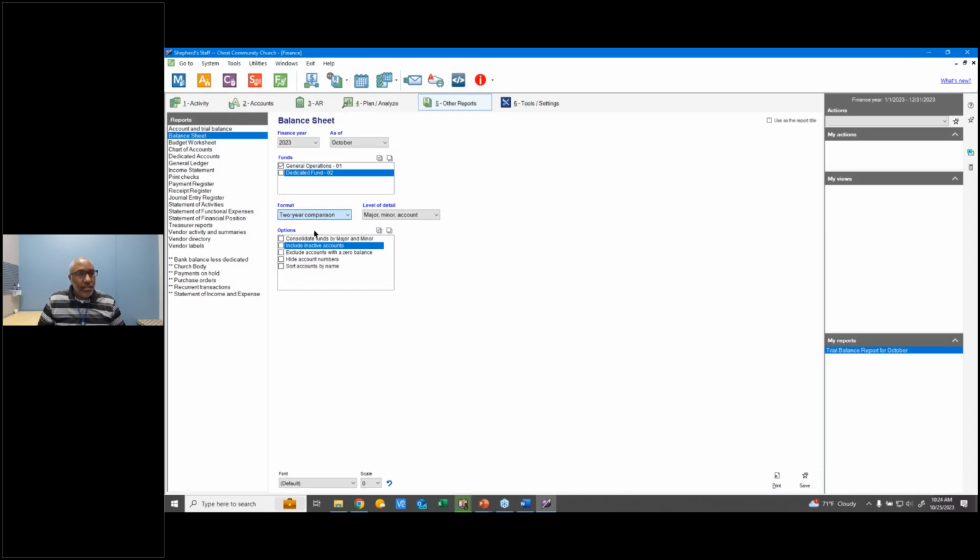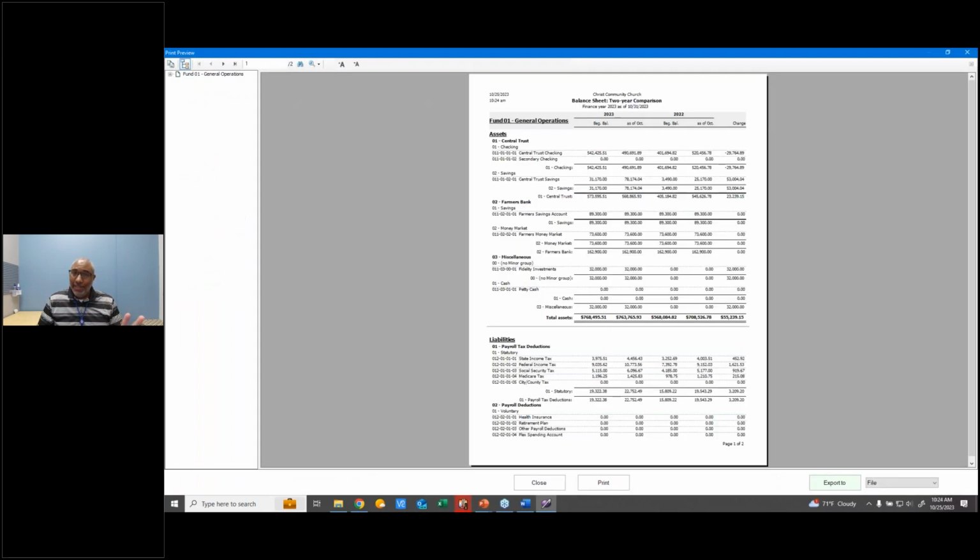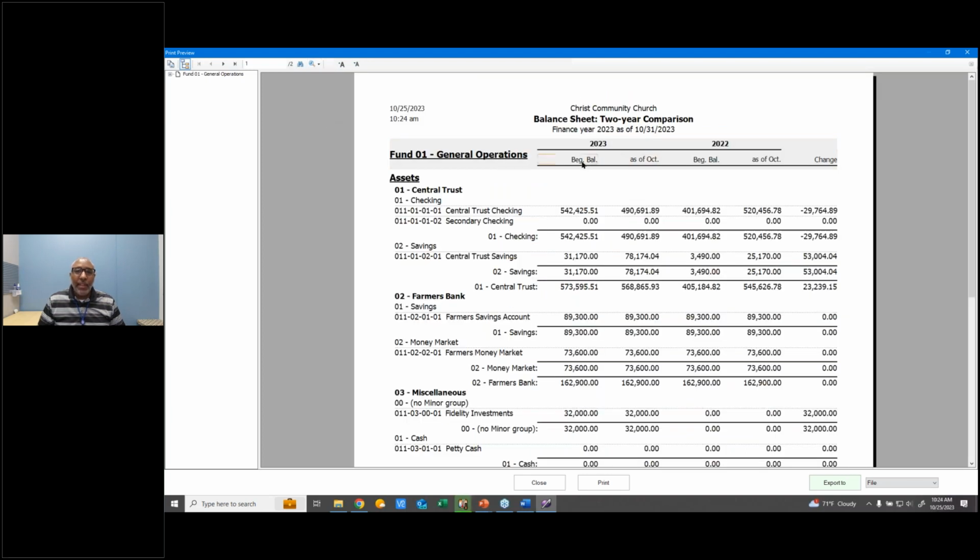So then there is the 2-year comparison, and that's going to compare 2 years, but it's going to be over basically the same time period. So let me zoom in on this here, 150%. If you're saying beginning balance for 2023 and beginning balance for 2022, you're comparing those two numbers, and then you're saying as of October, this is where we are now.